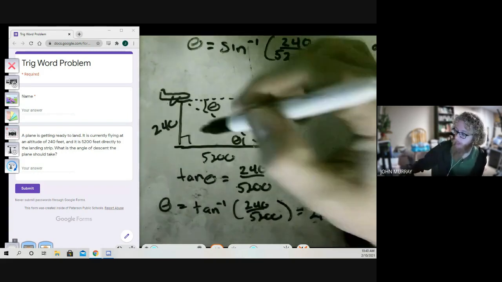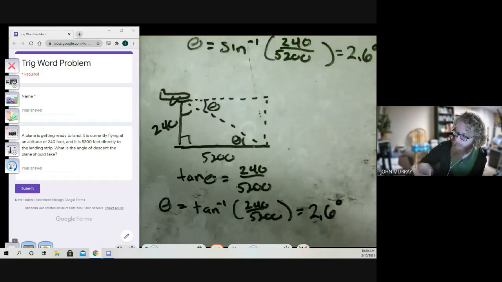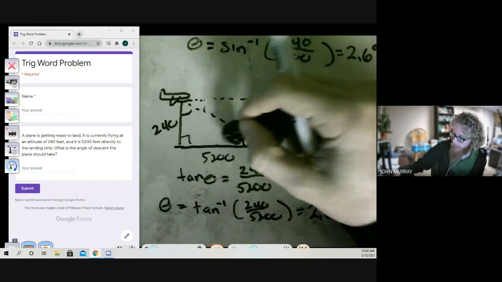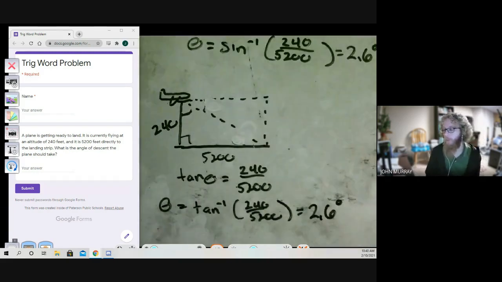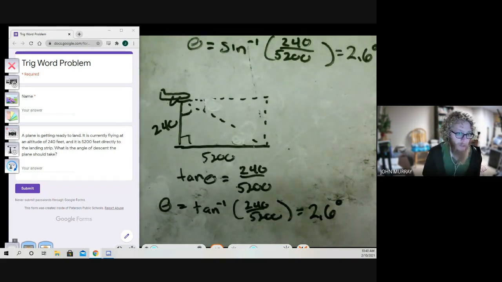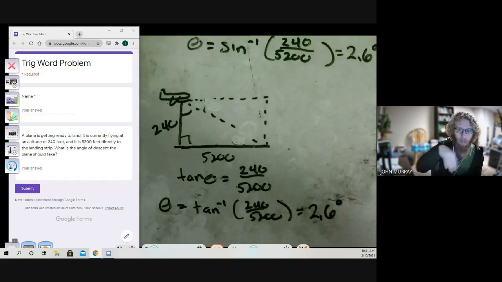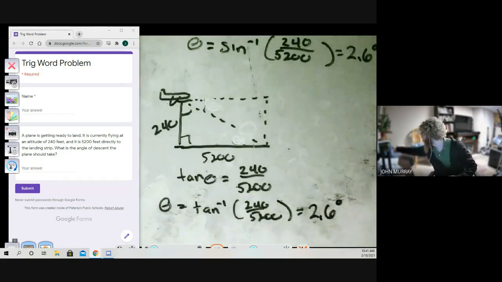Now, if you had your angle up here as your angle of descent, well, then that would get you a very different answer for both cases. So yeah, be careful with that. Right. It's been a while since we've also seen angle of depression, angle of elevation. So I wanted to throw that in there too, just to keep your mind sharp. Right. Any questions about that, about the assignment?